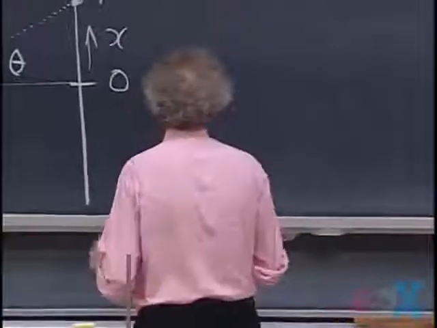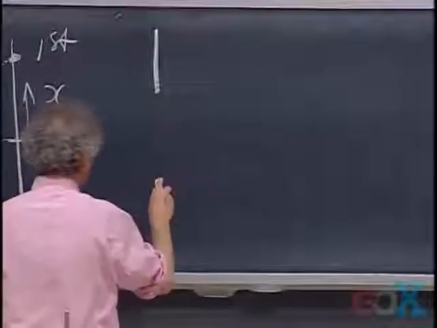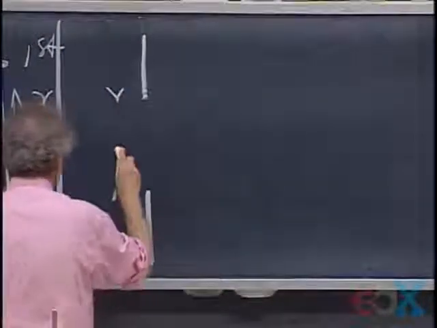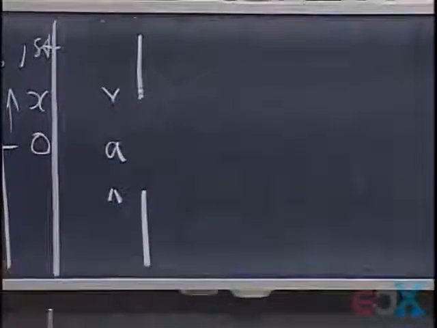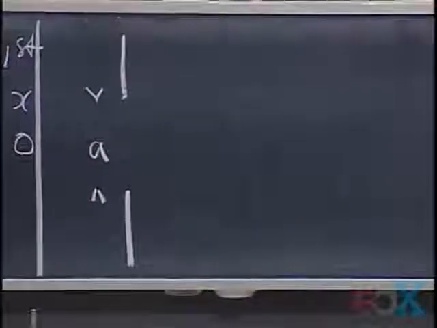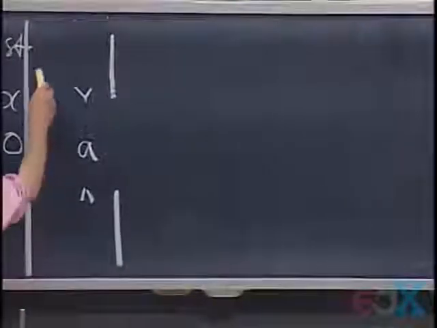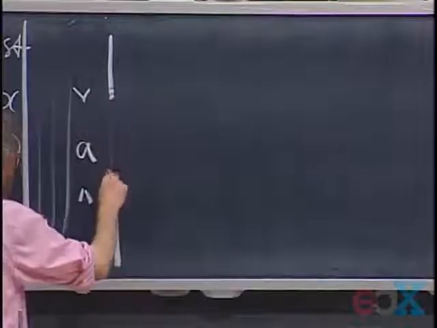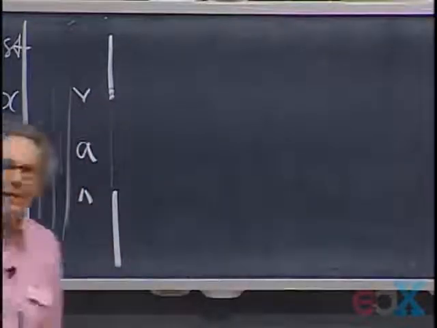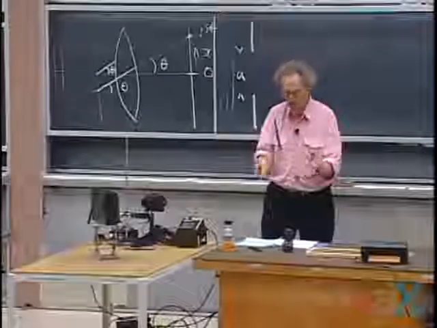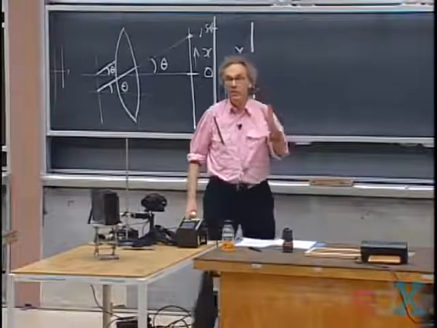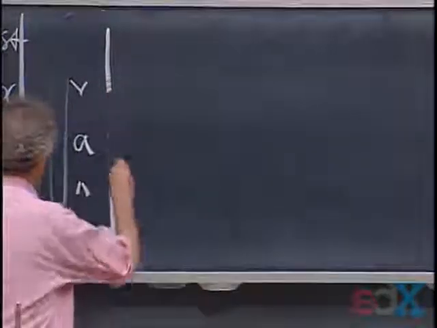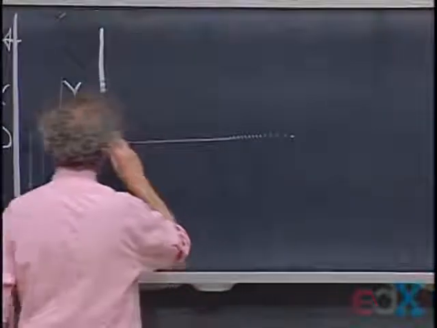So let me here now have a single opening, and this opening is a slit perpendicular to the blackboard, and the opening is A in size, a single one. And the plane waves come in, and Mr. Huygens says that all these sources here are all going to be emitting the light at the same frequency, the same wavelengths, and they will all be in phase with each other, because these plane waves arrive here all at the same time.